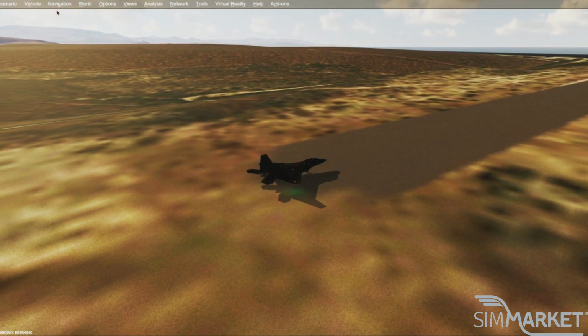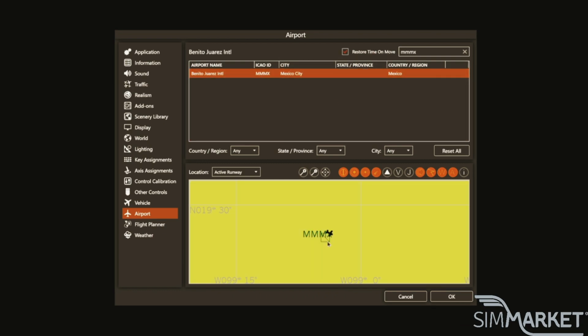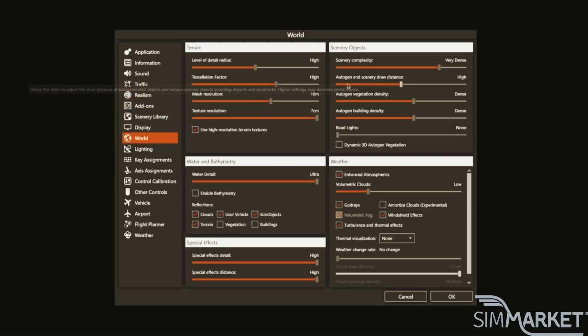But if we head over to the MMX airport, which, by the way, is a very heavy place, I recommend lowering your autogen to low or sparse, and your draw distance to low, because it is a very, very heavy place. Once you do that, it will reload your scenery library objects and you'll have better frame rate. Mexico City area is very heavy on the frames, so just allow for that when you load in, and you'll see the difference that it gives you at that airport, which I'm not sure the developer's done correctly, because there's no airport and the ground texture looks diabolical. It's supposed to enhance, but I don't think it does.